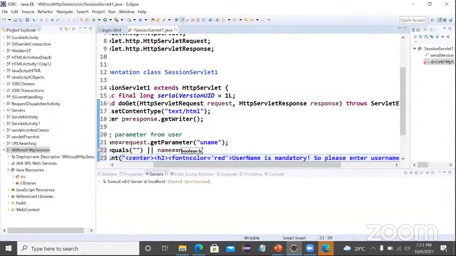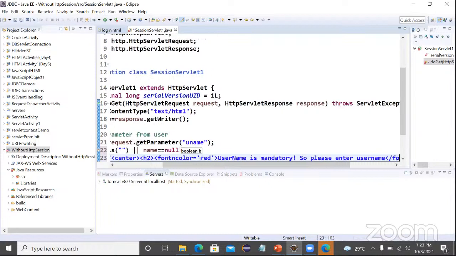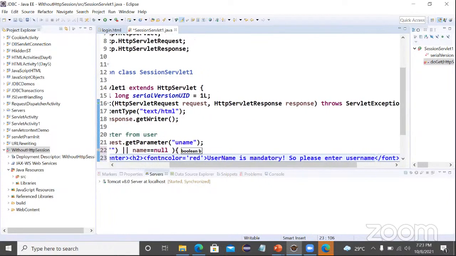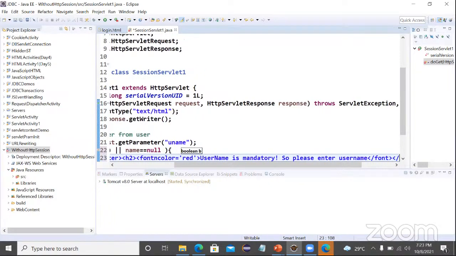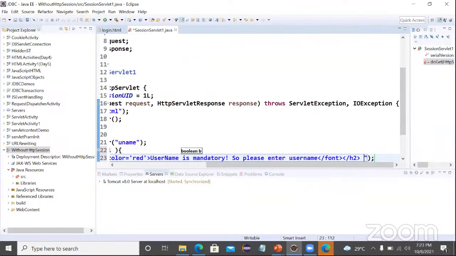Then close this font and the h2. Hope it's clear about this statement and this particular line.